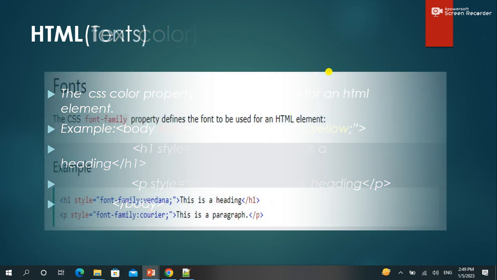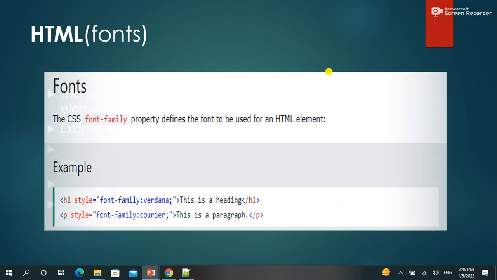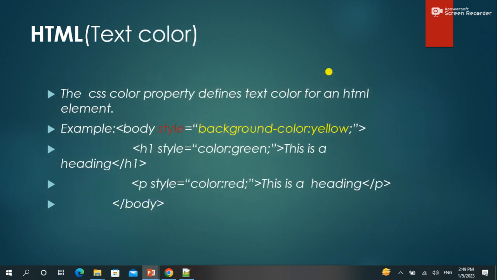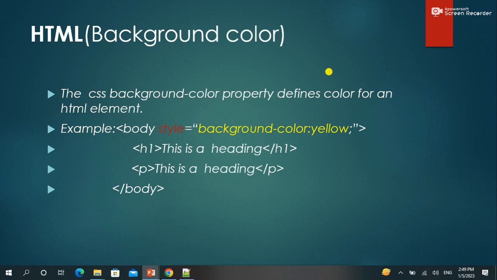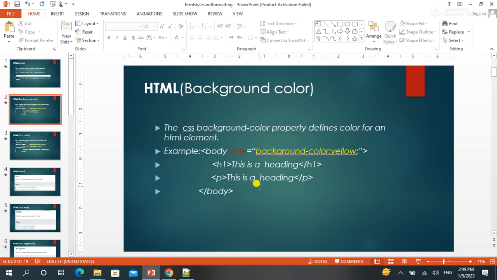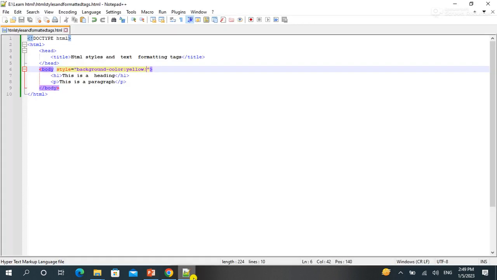Okay. The next point is how we change the text color of any tag. Text color is this: "This is a heading, this is a paragraph."